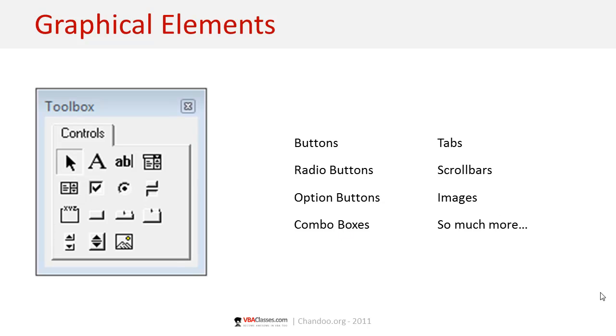And I don't think I need to give any examples because you've been using computers for a while and you have seen all these things everywhere. If you try to close an Excel file without saving, Excel will throw a warning message which has some buttons on it. If you try to save a file, Excel opens a dialog box asking you to select a folder and then select the file type, which is nothing but a combo box. And if you are on a big web page, you will have a scroll bar at the right and you can scroll. Images you have seen.